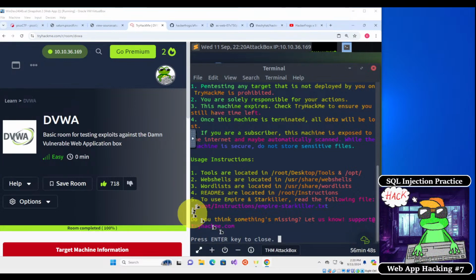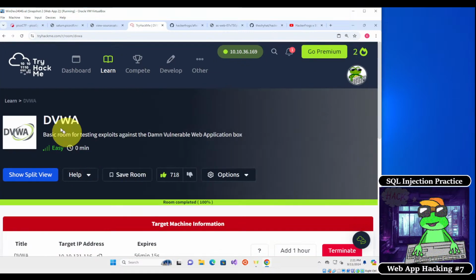So let me demonstrate. Underneath the DVWA icon at the top of the page, there should be a button that right now for me says Show Split View, but you should see a button that says Start Attack Box.